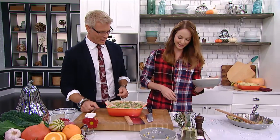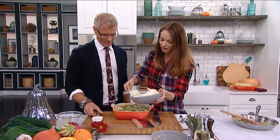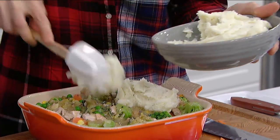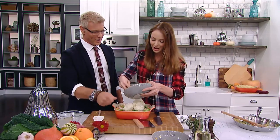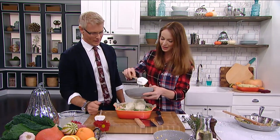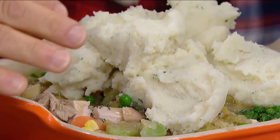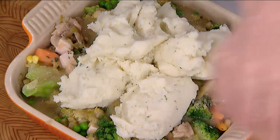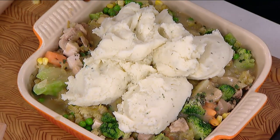So now comes the fun part. Our mashed potatoes. We're going to do this nice and rustic. This is not cement here, guys. We're not gonna just trowel it on perfectly. We're gonna try to make it look a little pretty. Now, if we had leftover pumpkin or squash, we would mix it in with the potatoes. Anything works for this. Fantastic.